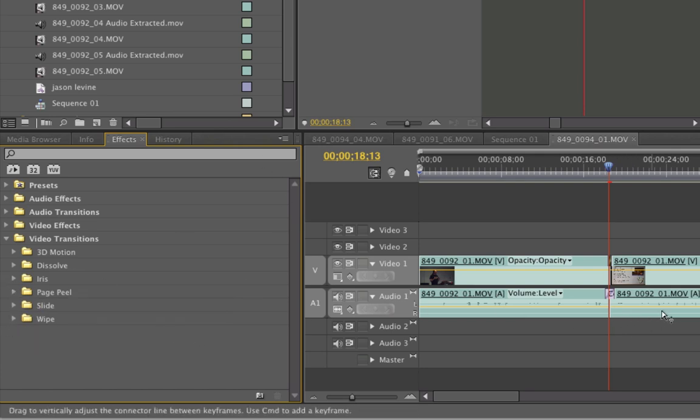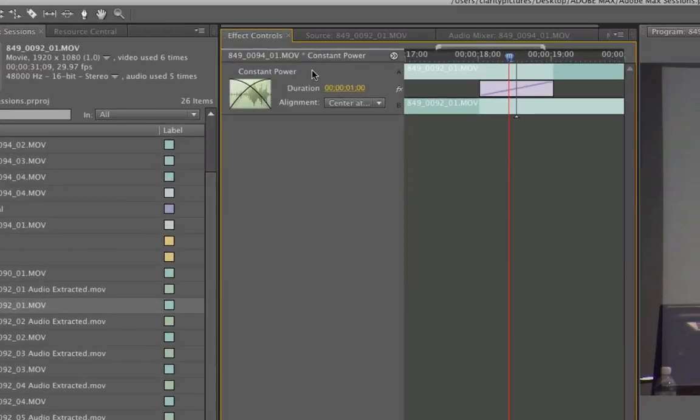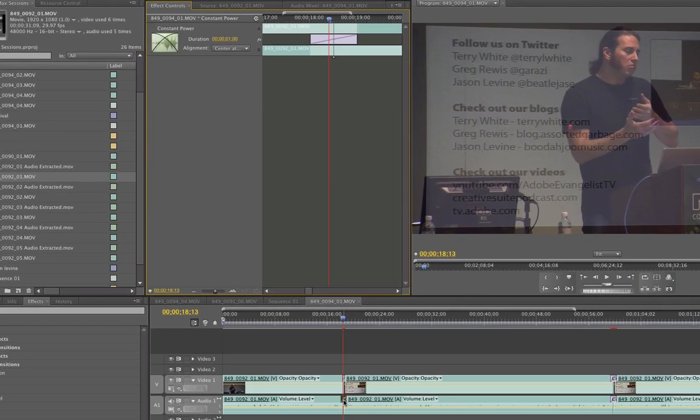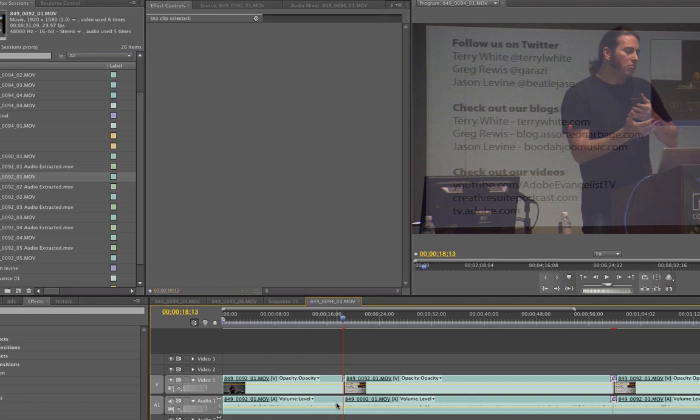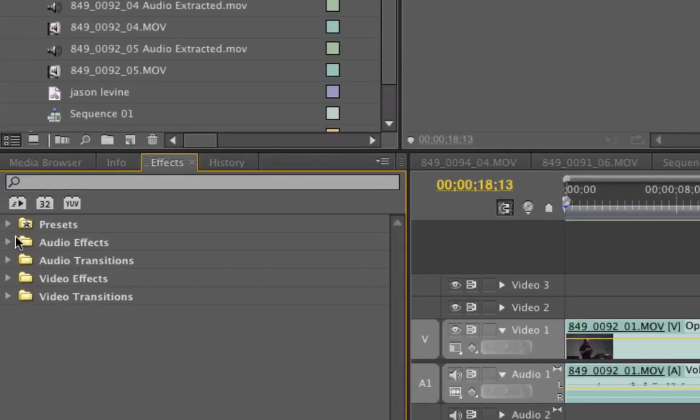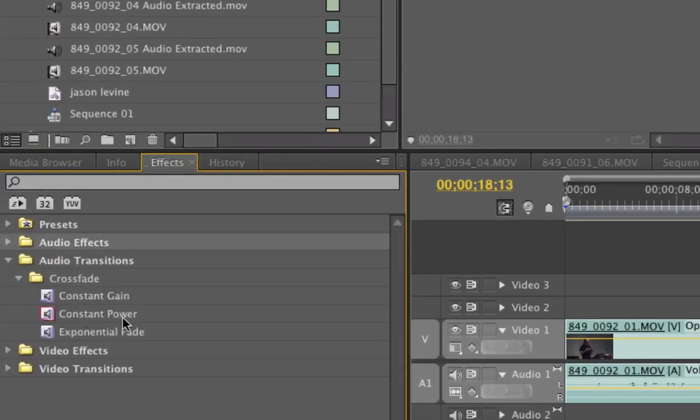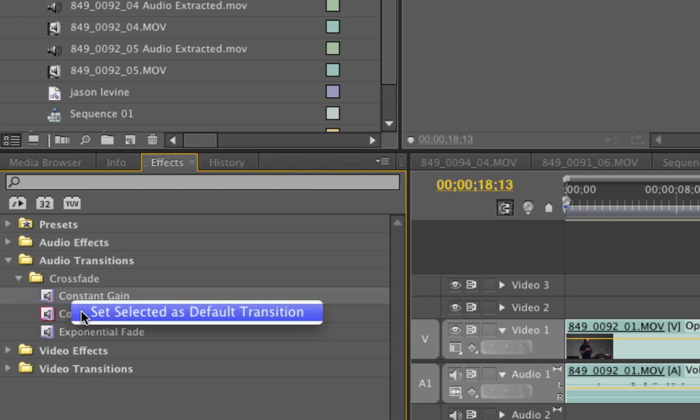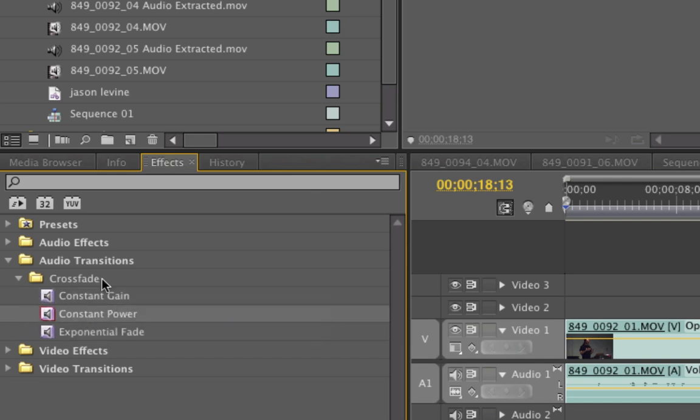And also it sets your audio transition down here. If I double click on that, here's my constant power. If you don't need it, all you do is highlight it and press delete, and you don't have an audio transition anymore. That's pretty simple to do. I'll put it back for now. And if you go back into the audio transitions, there's really only 3, so let's say you want constant gain. All you do is click on that and set that as the selected transition. So simple stuff. I love it.